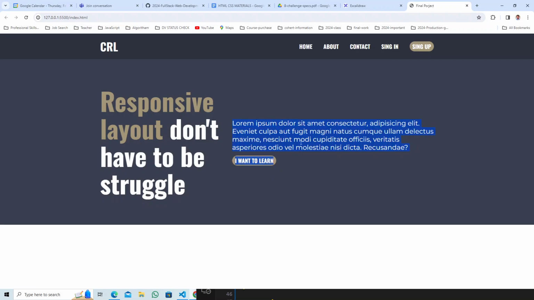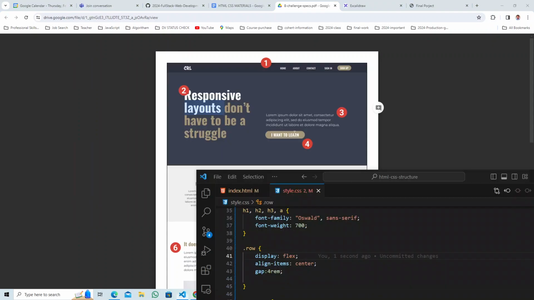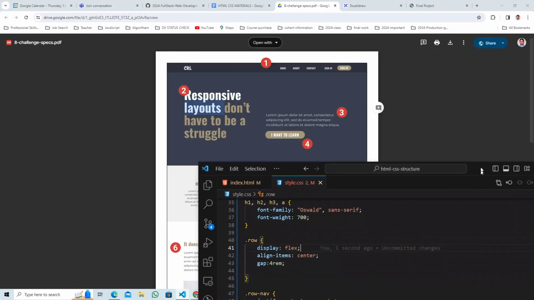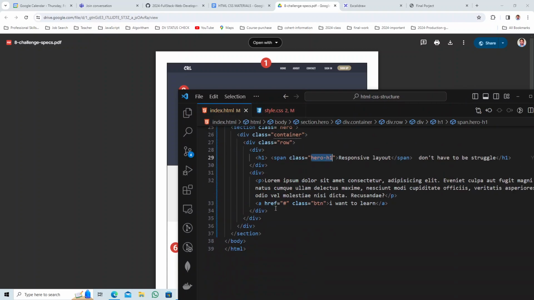This text, right, if in the design this text is almost to the bottom, so how are we going to fix that? So if you have to fix that, this is the box, and you have 2 children, and you need to bring the children to the bottom of the box, right? This box. Okay, so you can give a class name here and call it maybe hero text, something like that.